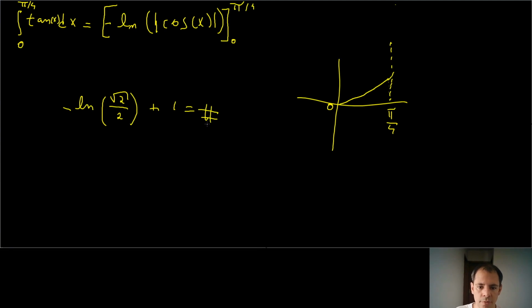So what do you have to do? You have to get the number and you have to divide by this entire space in here, which is pi divided by 4 minus 0, pi divided by 4. But if you're dividing by pi divided by 4, it's a fraction division. You keep the first one as it is and you multiply by the reciprocal of the second one. So you multiply this by 4 divided by pi. When you do that, you're going to get an approximate value of 0.441. What does this mean?